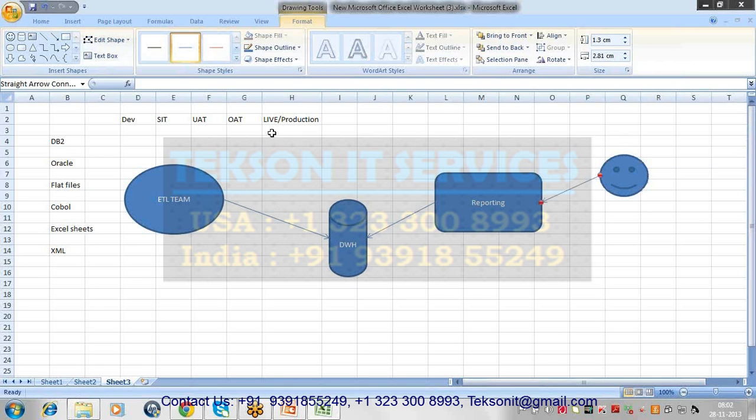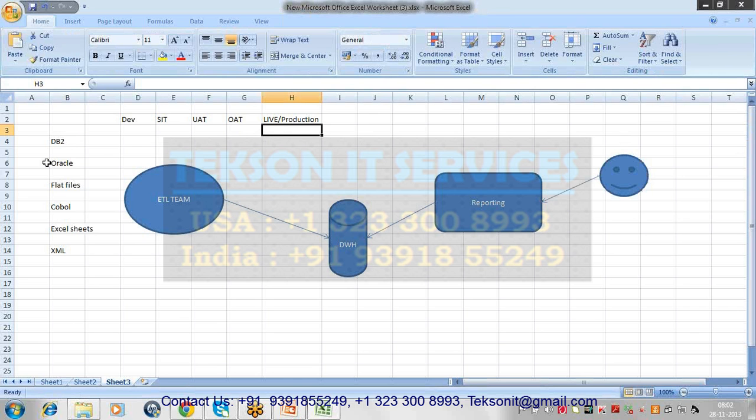In live or production, the ETL team will prepare some graphs in Ab Initio. All the different graphs are nothing but jobs. The ETL team's main responsibility is to make sure that the entire source data is loaded into the data warehouse.